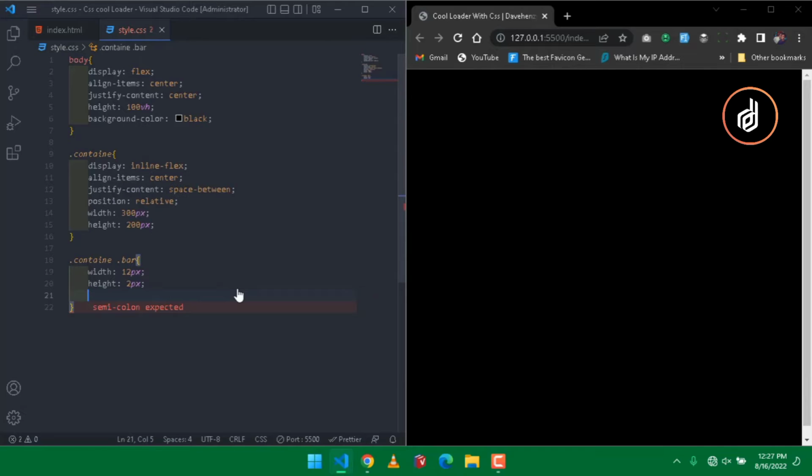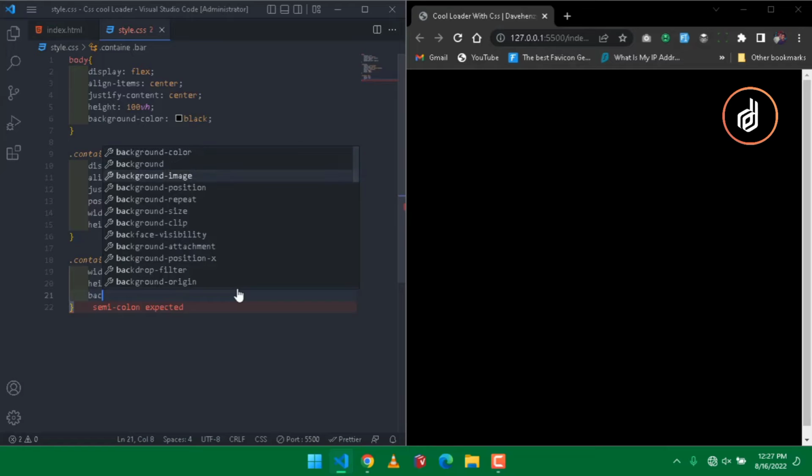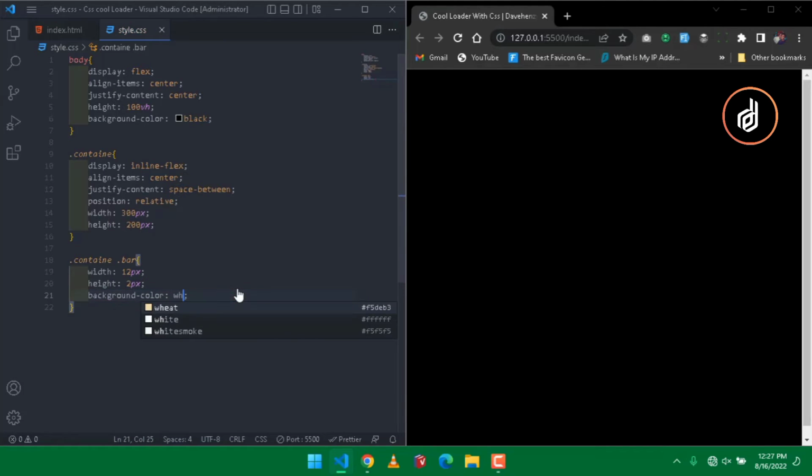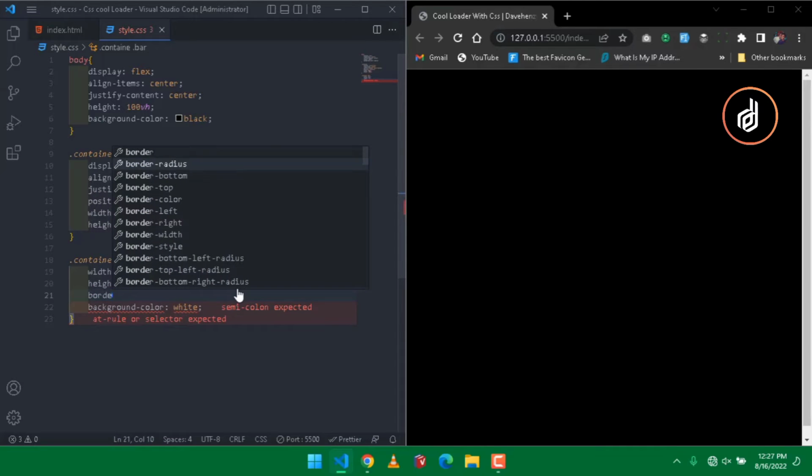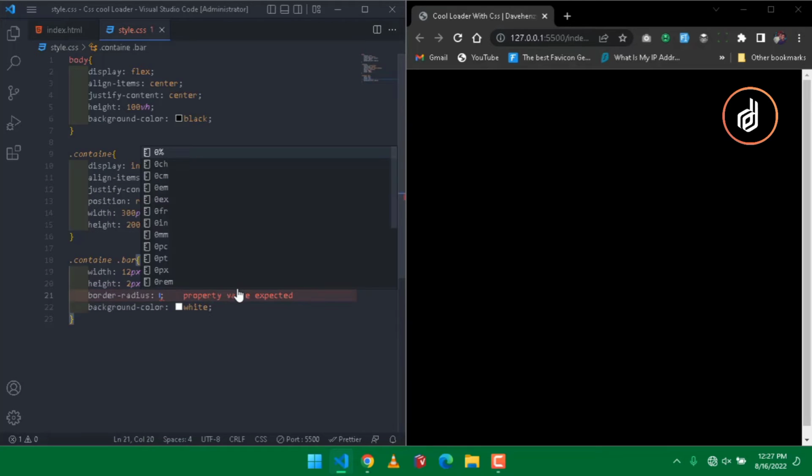The background color, I'll give it white. Animation, okay, sorry, border radius, I'll give it 10 px.